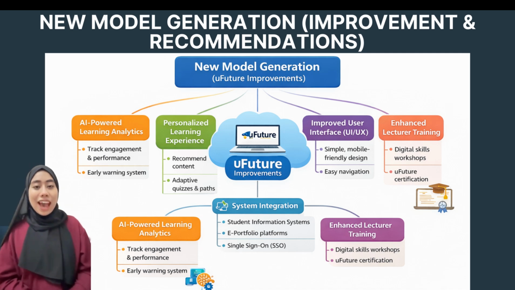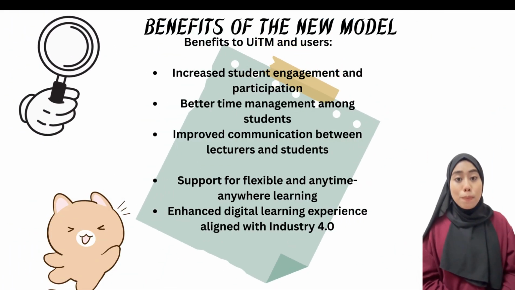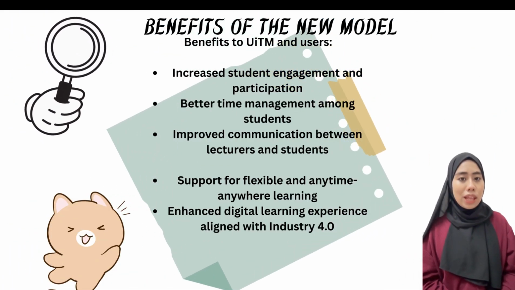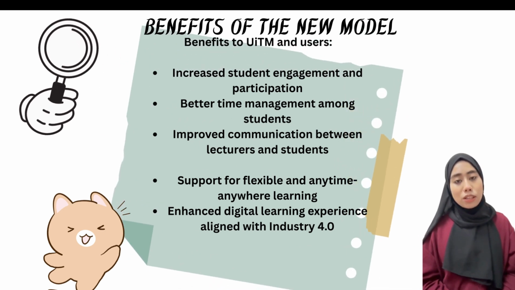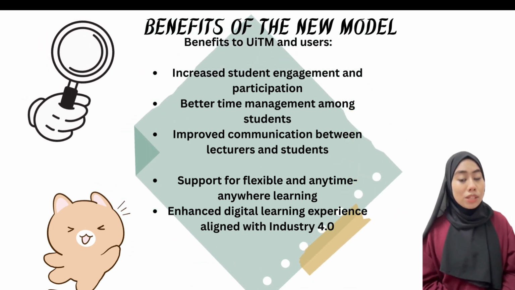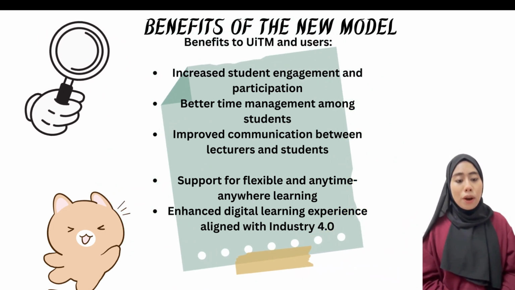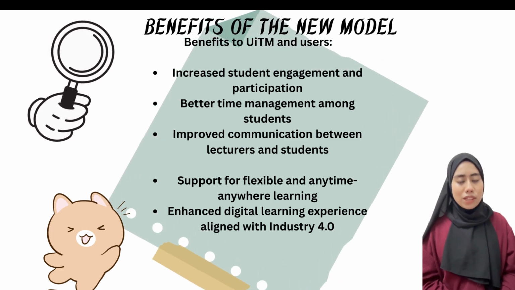And lastly, I recommend that UFuture should have a dedicated mobile application. Why? This is because most students use smartphones. A mobile app will allow faster access, push notifications, easy submission of assignments, and better communication. Summary, these improvements will increase student engagement, improve learning experience, reduce administrative workload, and support UITM's digital transformation.